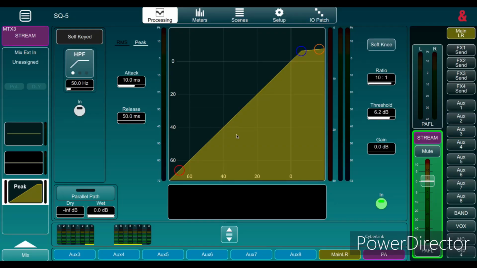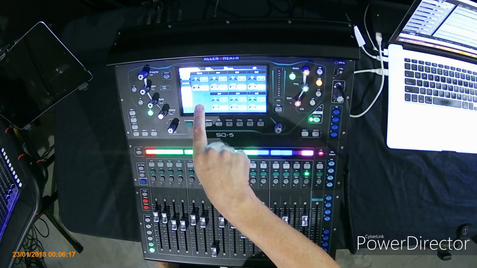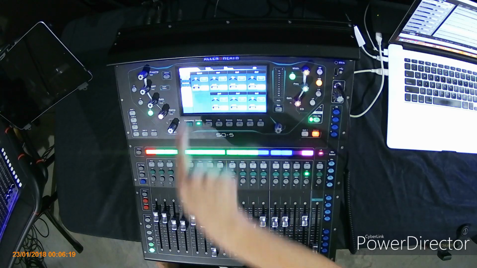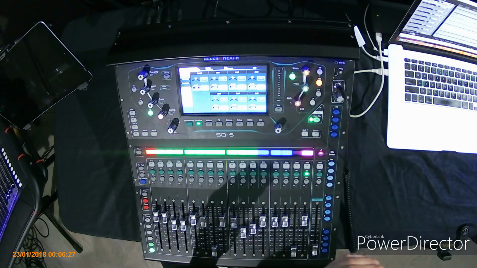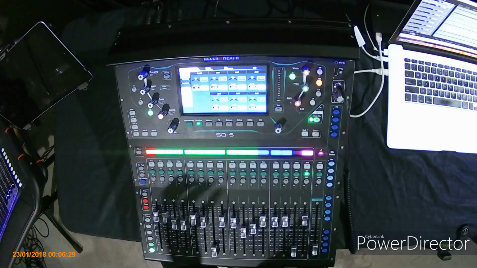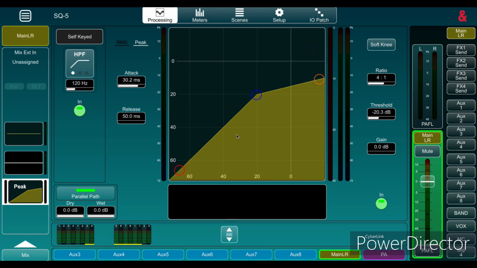So in the routing, my left-right source is feeding into, if I look at left right, I've added 4 dB of gain going out to the stream. Okay, and that's obviously the left right feeding to the matrix, and then the limiter is the last thing in that stage. So the limiter on my matrix is the last thing. So this limiter here is the very last thing. So hopefully that's helping you a bit.